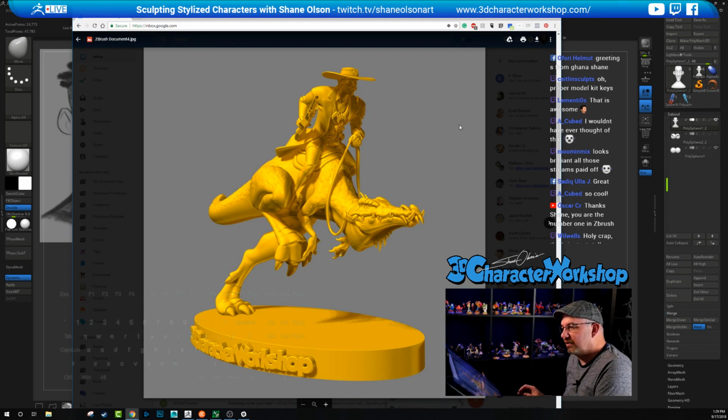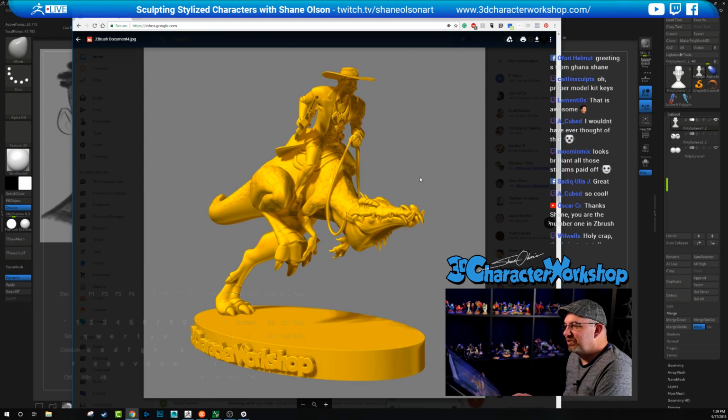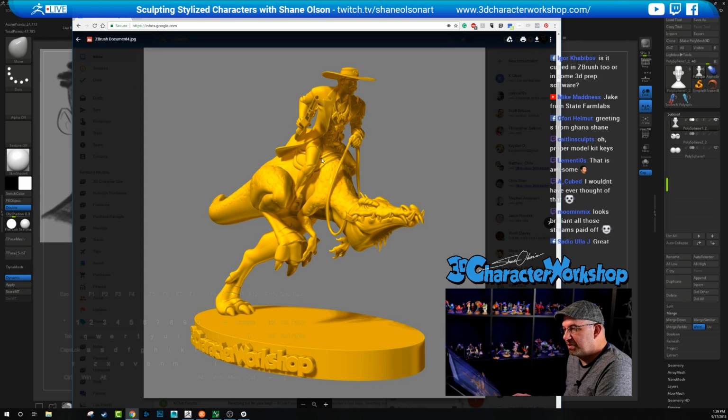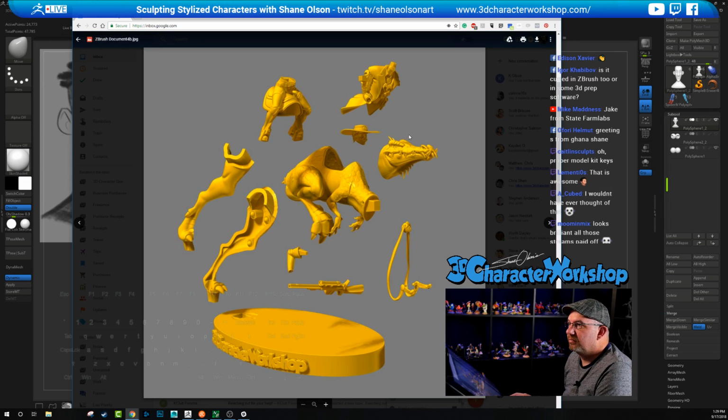So there it is, all put together. That's the whole thing. Yeah, pretty crazy. Really fun. I can't wait to see it. And just so you guys know, it's going to be 200 millimeters from the bottom of the base to the top of the saddle, which in the US is 7.5 inches tall from the bottom of the base to the top of the saddle. And then it's even taller than that. So it is all cut up inside of ZBrush.